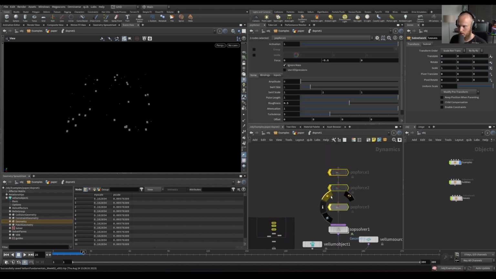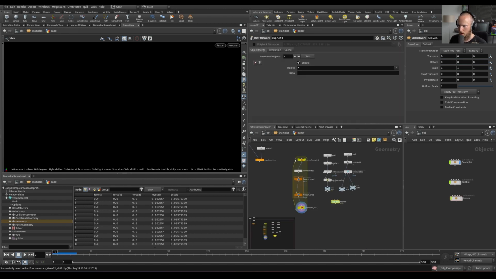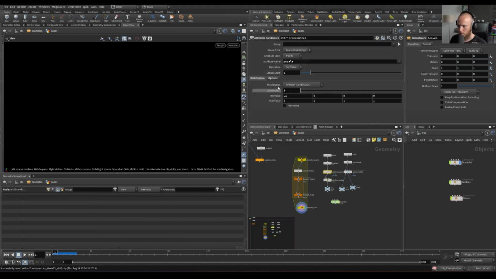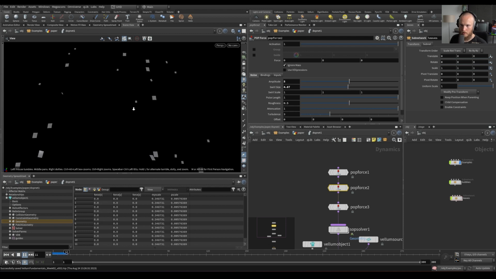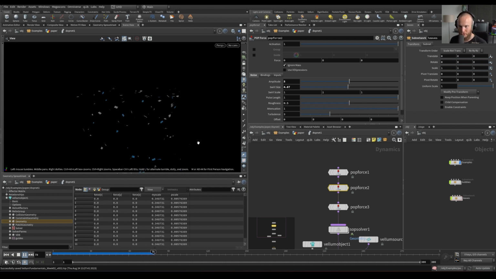Now we can run the rest of our stuff and it'll all look cool. Probably the size needs to be a little bit bigger, but this will work just fine. And again, these are actually already a little bit more advanced techniques. There's a lot of people that probably don't know about this. So if you're watching this as a beginner, these are things that you're going to run into and normally spend a lot of time to figure out, and now you already know how to deal with this.